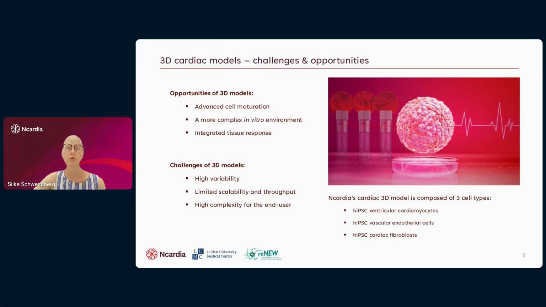And the same is true for the data analysis. If you generate data from a 3D model, as I was mentioning already, all 3 cell types will respond to, say, a given compound that you throw on them, but then they might also interact with each other. That means that if you challenge the endothelial cells with a certain drug, they might secrete certain factors that in turn will activate or deactivate some of the pathways or actions of the cardiomyocytes. So the data analysis, and especially the data interpretation, is also a bit more complex.